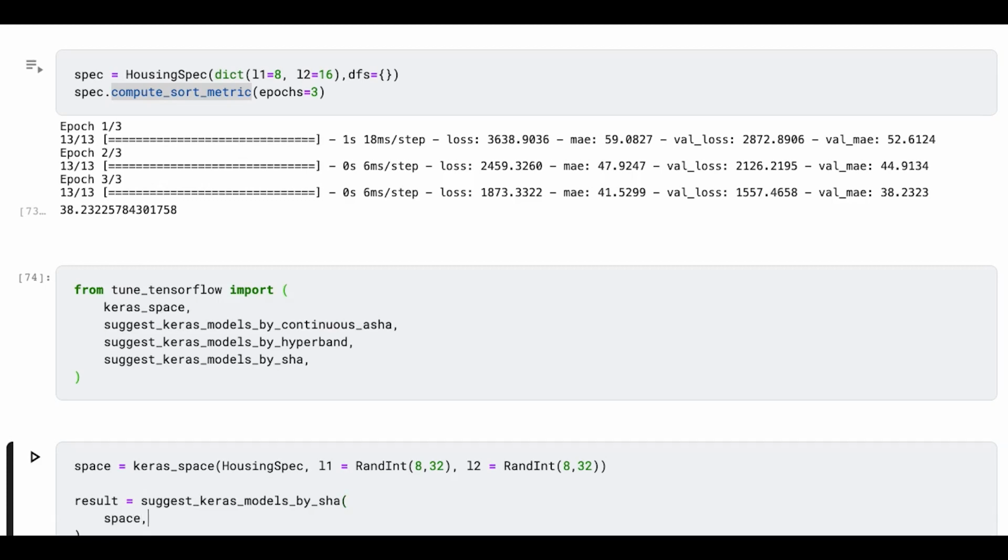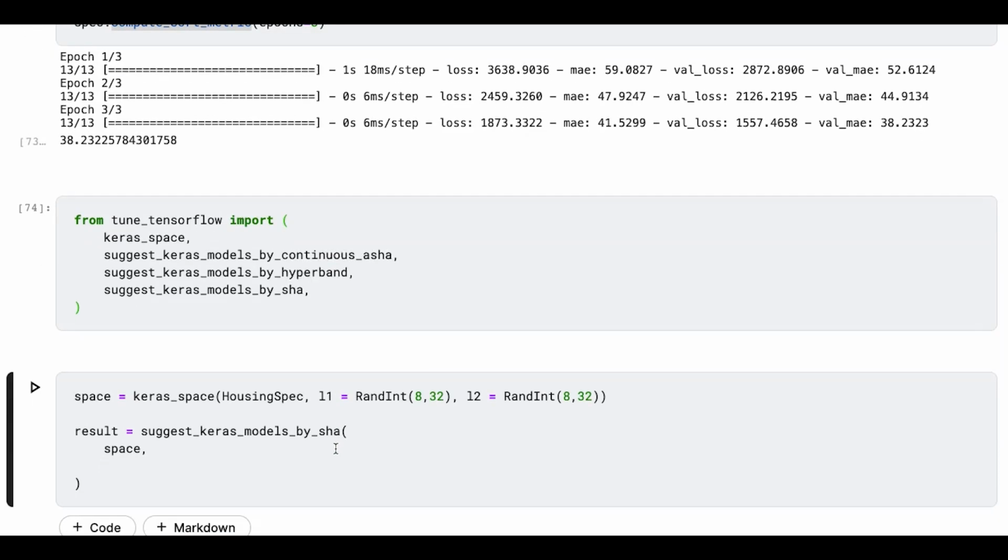We need the space and we need a plan. You remember we talked in the slides, we need a plan for reducing the candidates and how many epochs to run. So let's try the simplest one: 2, 0, and 1. This means for all the candidates from the space, we will run 2 epochs, and then I will select just one of them to promote. Because we have only one run, this one result will be the final result.